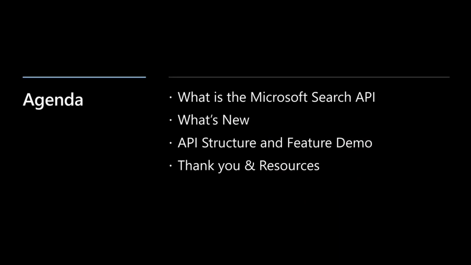So as for an agenda, I want to kick off with, what is the Search API? How does it work? I then want to go into what's new, so some of the features that we recently released, and that's where I'll walk into a deep dive into the API structure and a feature demo. And then we'll close out with some resources that you can take with you, so that way you can explore more. And we're always available if you want to reach out and grab time with us, so that way you can learn a little bit more.